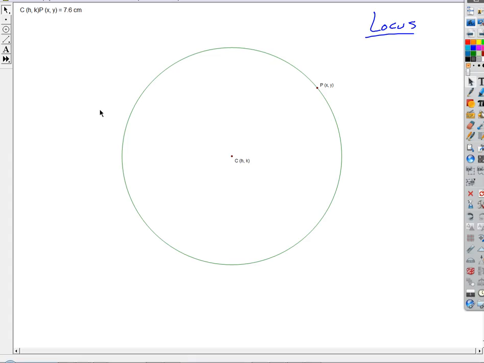Okay. So let's think about this now. If the center of the circle, we're going to call that C, what should the coordinates of the center be, do you suppose? Like, think back to what we've done in the past. We've talked about, for example, absolute value functions. And whenever there was an important point on the function, we usually gave it certain coordinates. What did we say that the coordinates of the vertex of a parabola were? Look, we gave them some letters. What were they? H and K. Yeah, that's it, right?